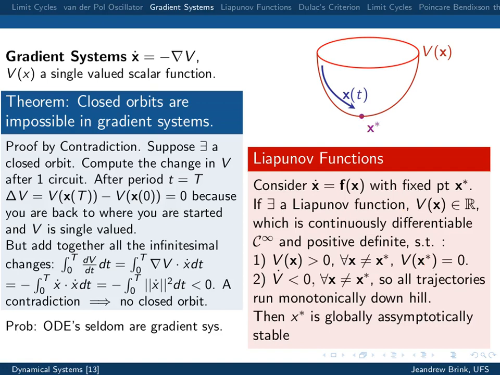It's more powerful because you no longer require this thing to be a gradient system. Okay, if in fact this thing is a gradient system, which is the example, then you can just choose V to be the potential itself. Or you can basically choose this V of x to be that V of x. So this Lyapunov function includes everything we've looked at previously, but it is more general. Okay. So basically, all initial conditions go to the fixed point, which is stable.